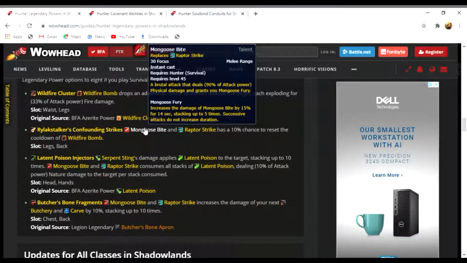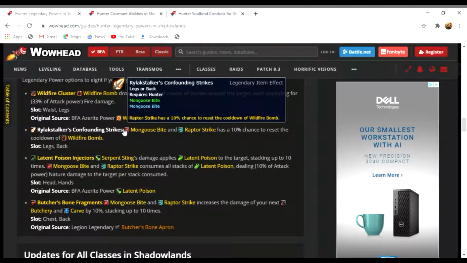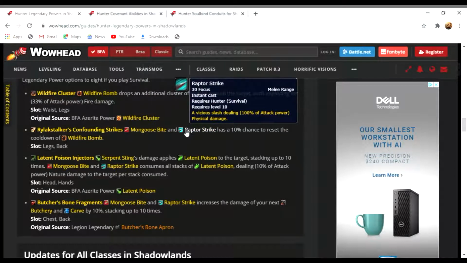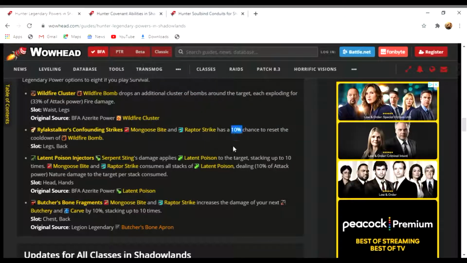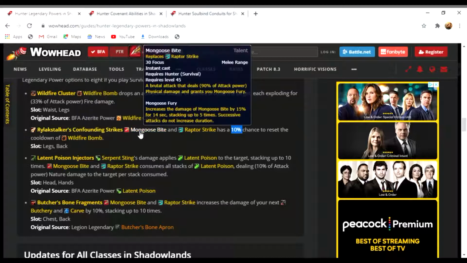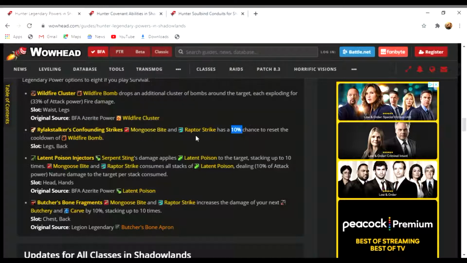And with the nerf to your haste, you're not going to be able to get that 10% proc as much as you would in BFA right now. So just keep that in mind. If this goes up, say 20% chance, I could see this being fairly good, especially in PvE, because all you're doing is spamming Mongoose Bites or Raptor Strike anyway. I mean, that's what you do in PvP, but you have to stay a little more distance oriented. If you used Aspect of the Eagle, I could see this working really well, but the percentage chance needs to go up.